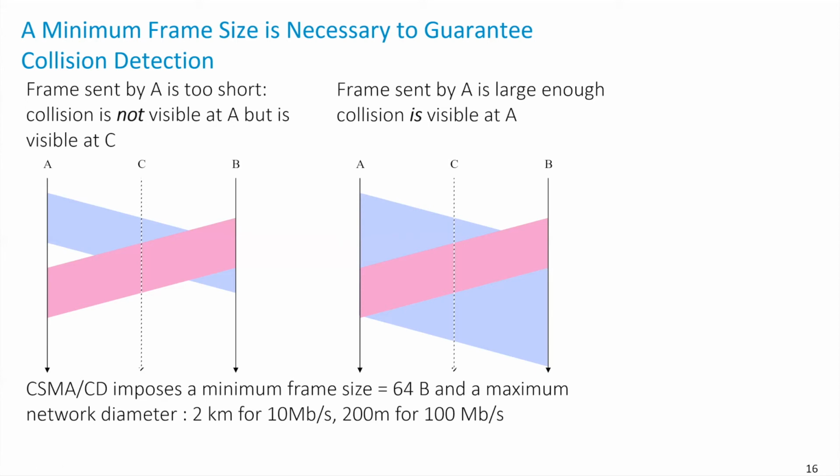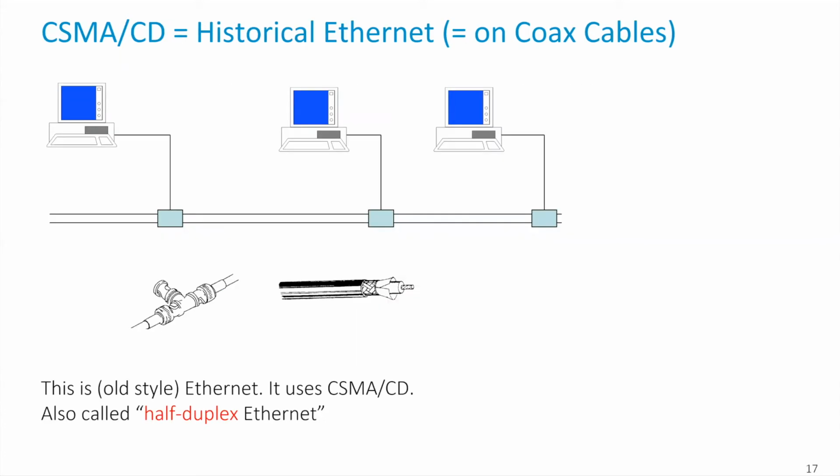And in Ethernet, there is a field that says what is the length of the packet. So the length field will indicate the length of the useful bits of the packet, excluding the padding. So if you make the transmission time always larger than the round trip propagation time, then you will never be in the left case, you will always be in the right case. This is why on Ethernet, at least historical Ethernet, there is a minimum packet size.